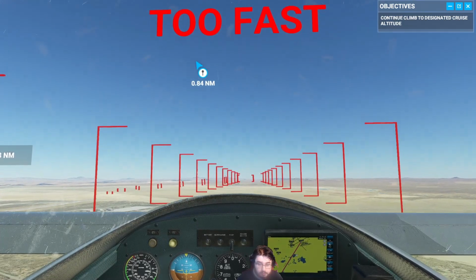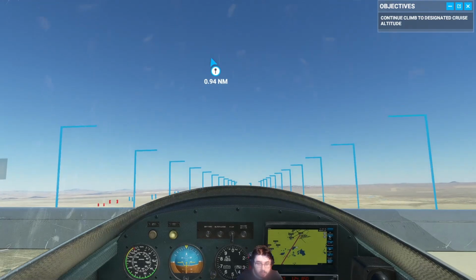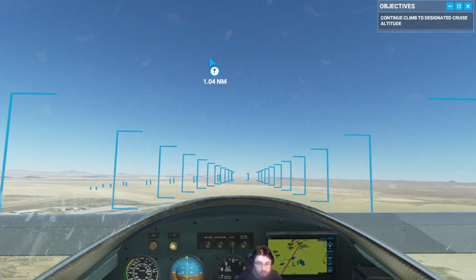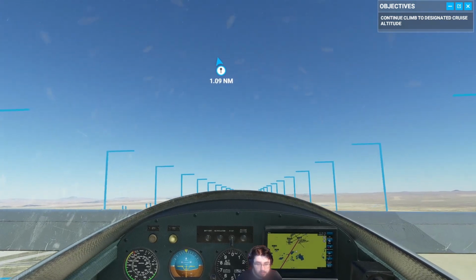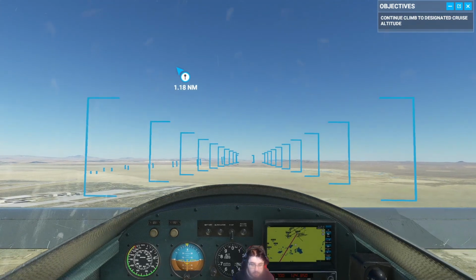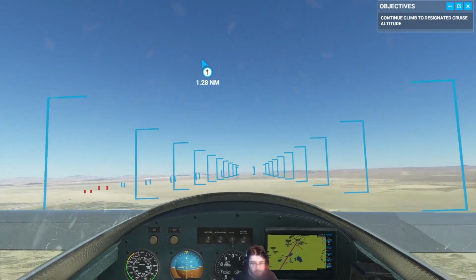So hopefully we can keep around this speed and not crash and die, because as you can see it looks like we're about to crash, but we're not. I'm just making sure we're staying up in the air. We're going a little bit too slow, so I'll say around 80 knots is a good speed to keep it at. So just make sure we pitch the aircraft.